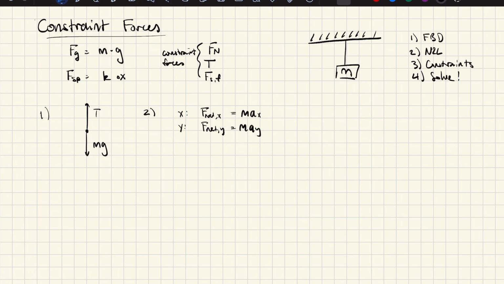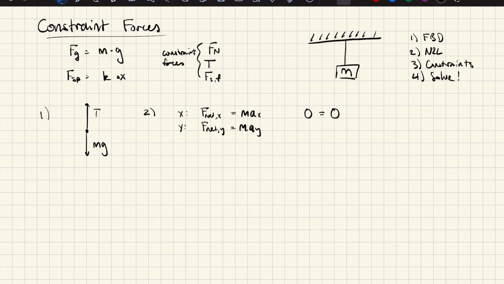And so because our object is only really in the up and down direction, right, nothing interesting is happening in the x direction, we know that trivially there's no forces in the x direction, so we have 0 on the left-hand side, and there's no acceleration in the x direction. So we have this trivial equation, 0 equals 0, nothing interesting is happening here, right?